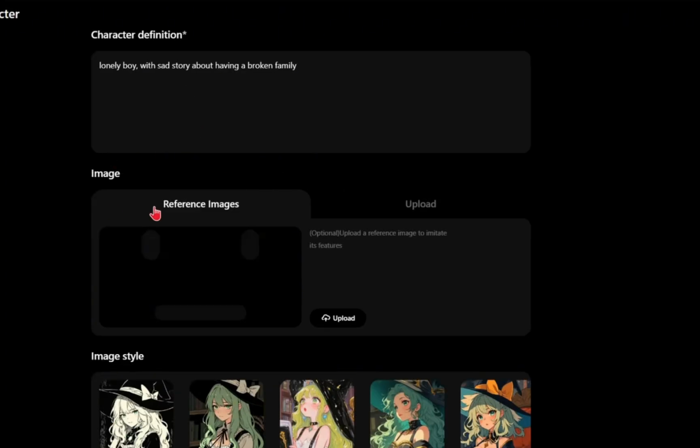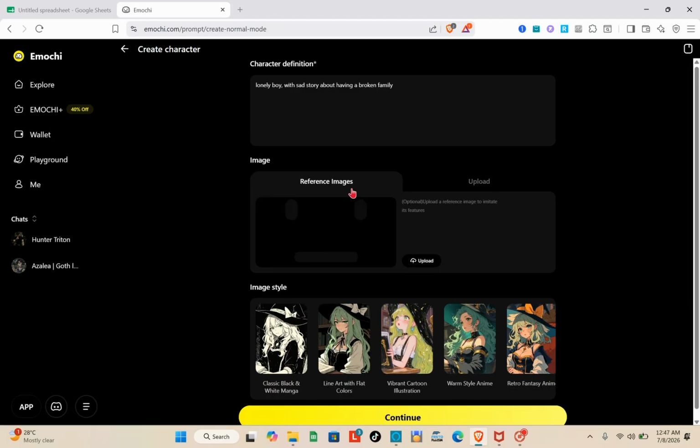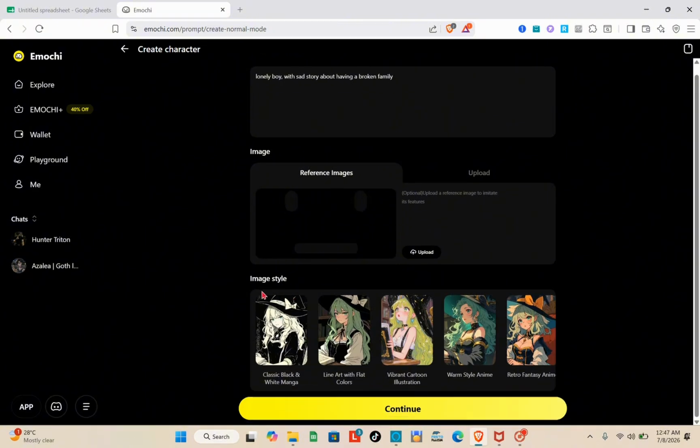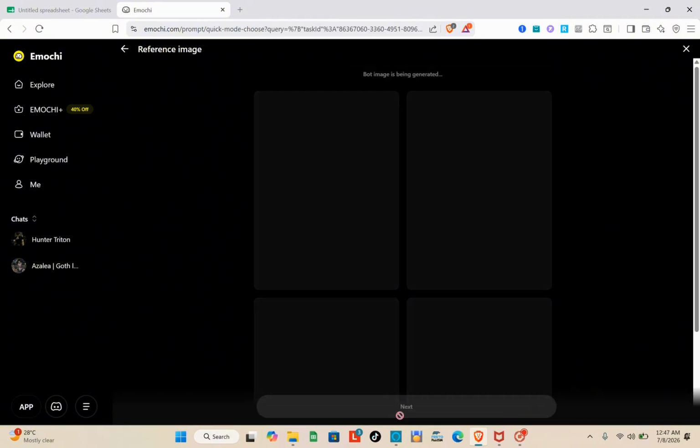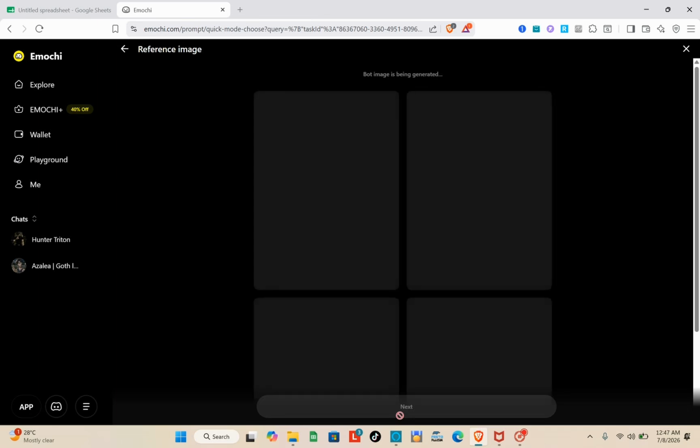If you have an image reference, you can also upload that right here. Then you just have to choose your image style. For example, I want this one. After that, you just have to tap on the continue option and wait for a couple of seconds.